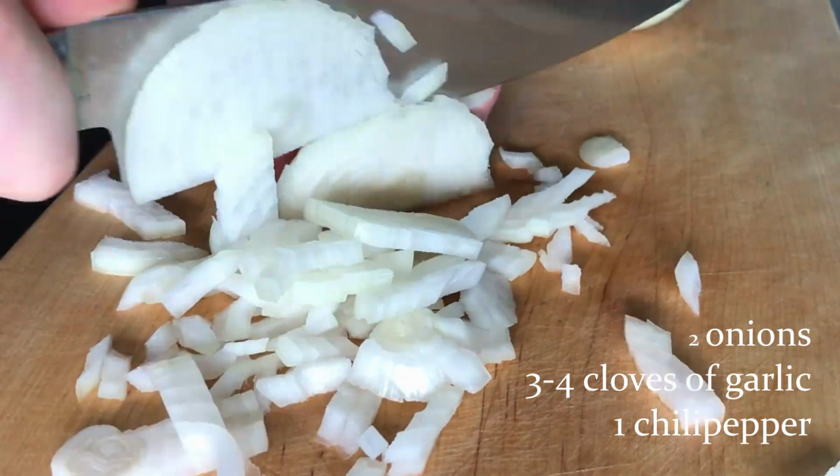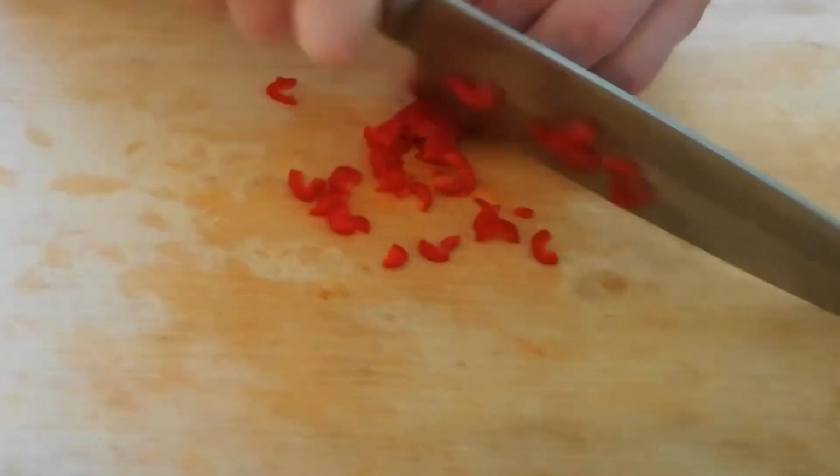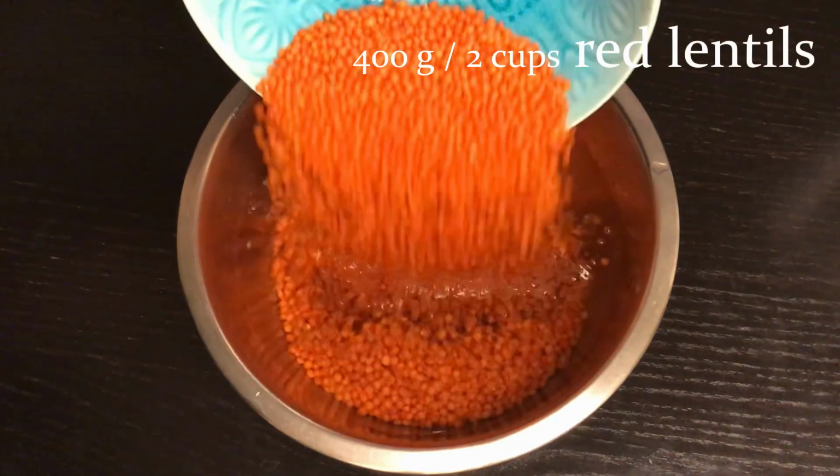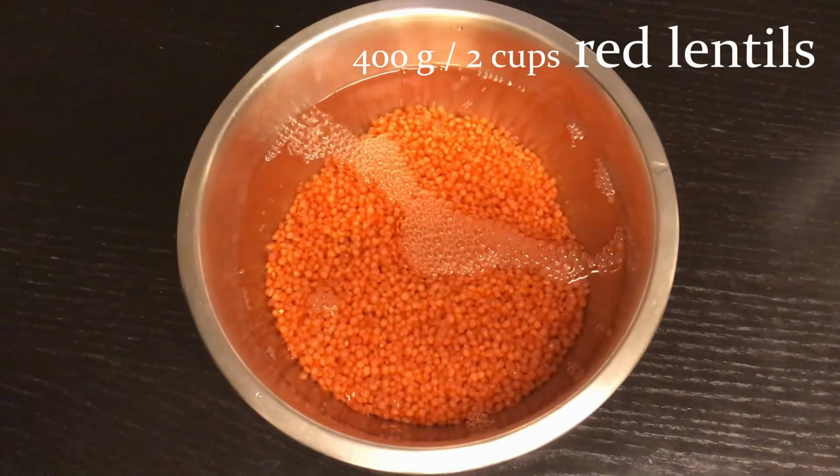Start with chopping the onion, the garlic and the chili pepper, and grate or finely chop the carrot. Then you want to rinse the lentils thoroughly, because as you can see here, they are not clean.